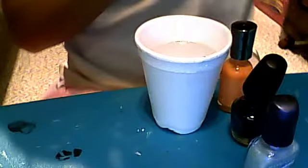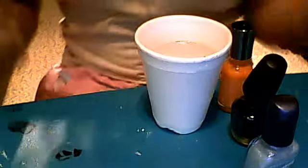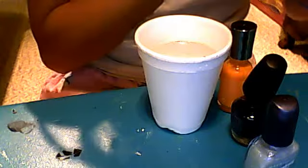So yeah, I'm going to be doing this for Halloween. Thank you, Luxurious Nails, and I'll try to do better pictures. So yeah, I'll do pictures at the end, or in another video.